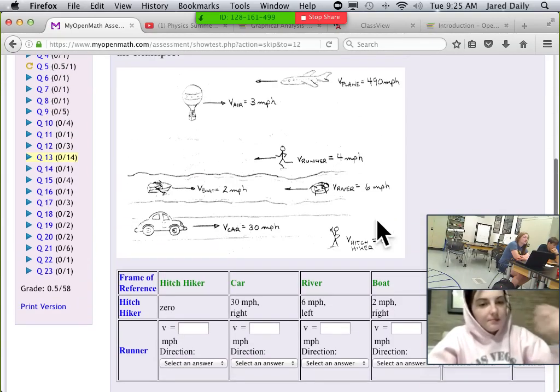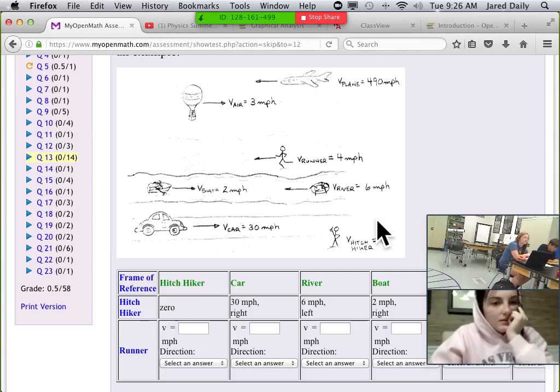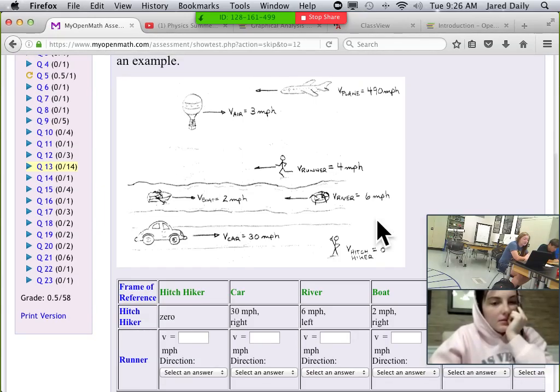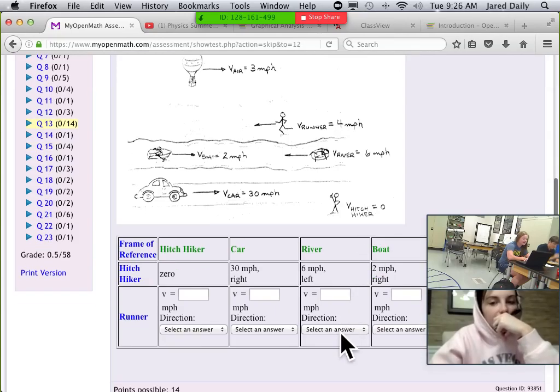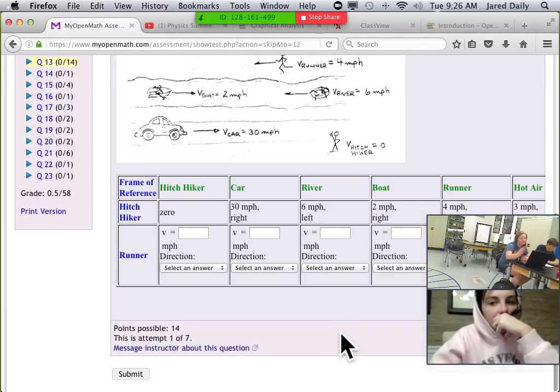So any other questions about that one? I just got confused with the runner because it's 0, but if I saw something that was still, I thought that, I don't know. So you got confused with the runner hitchhiker one? The runner himself. Oh, with respect to himself? I get that it's 0. I was just thinking like if you saw something still, but then I guess they were just like that thing's going backwards. So you have to think of the runner as looking at himself.